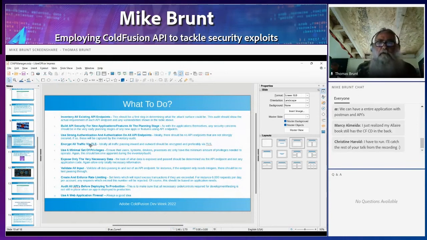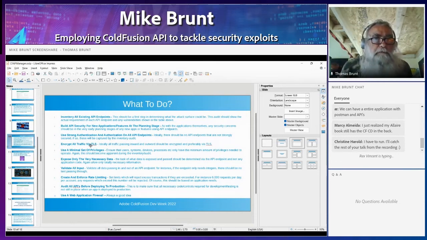So one thing I would advise everybody to do, either on their own behalf or on behalf of clients, is inventory all the existing API endpoints in applications. And that means API endpoints from where you're getting data, and API endpoints where you're sharing data. You need to know exactly what's going on.